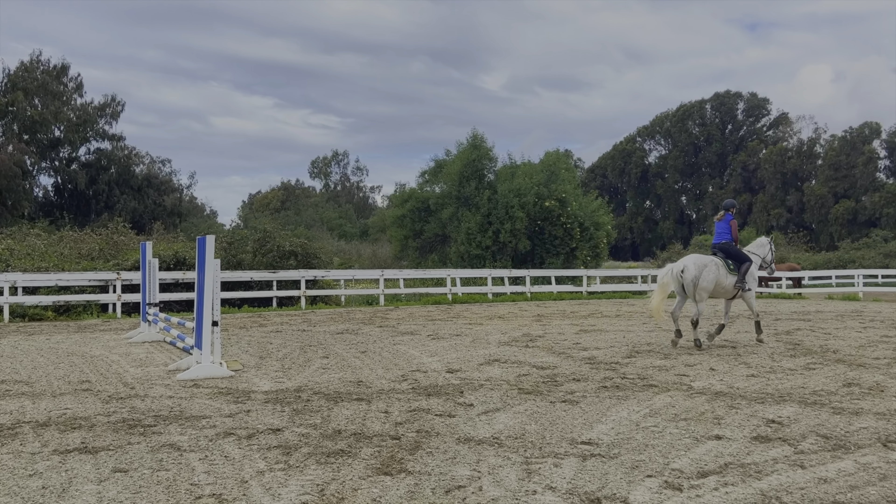I was thinking a lot about getting there on a nice stride, but I wasn't actually doing anything to get us there. I was just cutting corners and racing around. At this point in time, Happy's not really capable of that because I'm not capable of supporting him. So you see this first one just went a little special, and we come back and do it again. What really made the difference for me was when my trainer told me: 'Look, you're not riding your track. You're just riding to the jumps and looking directly at the jumps, and that's all you're doing, and it's causing you issues because you're not picking the right track to get the right stride.' When she said that, she always has these little nuggets in my lessons and I'm like, oh my gosh, that makes so much sense.